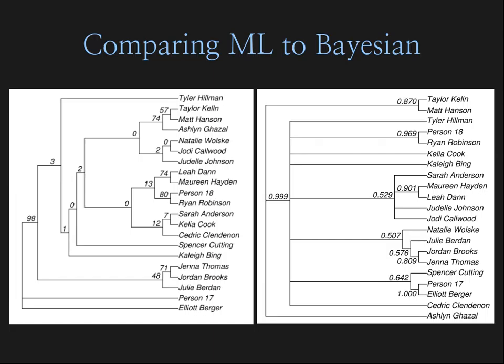Okay, so actually, they do come out well in the Bayesian tree. They come out together with really high probability, actually. The thing is that these two trees are rooted in a different place. The left-hand tree is rooted on Elliot, right here in this tree. So we decided to say Elliot is the root for this tree, and they decided to make Ashlyn the root in the other tree.